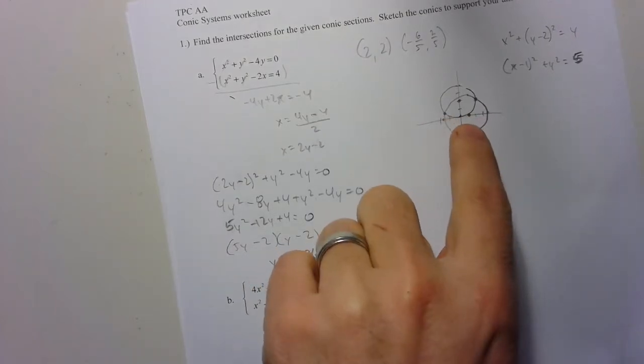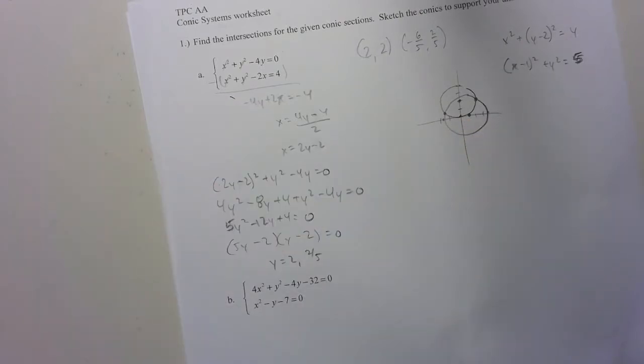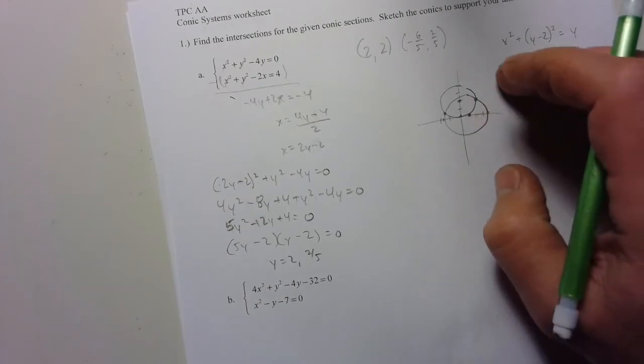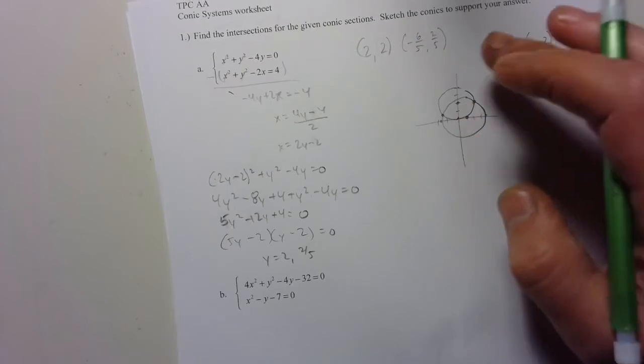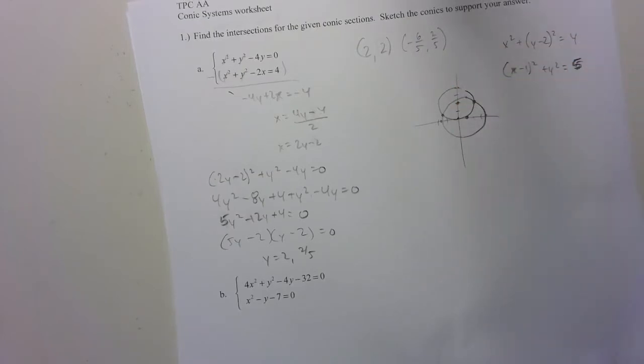If the circle was centered way down here, it's possible that they didn't intersect and we'd have no solutions. Or if this radius were really large, it would totally encompass the other circle. There could be no solutions, and that's fine. When you're doing these, you could have anywhere from 0 solutions to 4 solutions. I'm trying to think if you can have more than 4. I don't think you can. So just look for that whenever you're doing these examples.